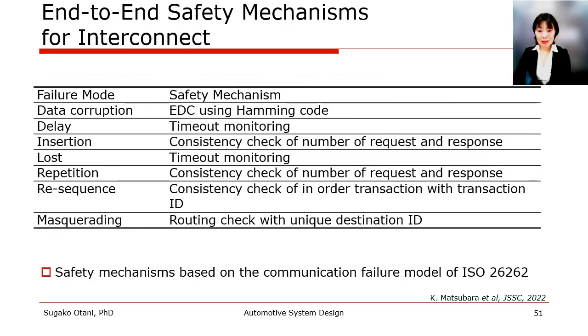The safety mechanisms applied to the interconnect inside the SoC are shown. Since the interconnects can functionally be regarded as a communication network of the SoC, safety mechanisms based on the communication flow model described in ISO 26262 are applied. The table shows each failure mode and the corresponding safety mechanisms. They are configured end-to-end and can detect faults that occur in the transmission path.